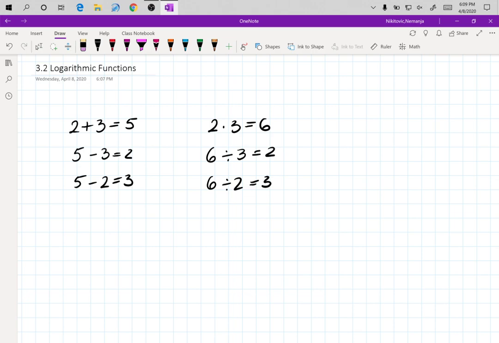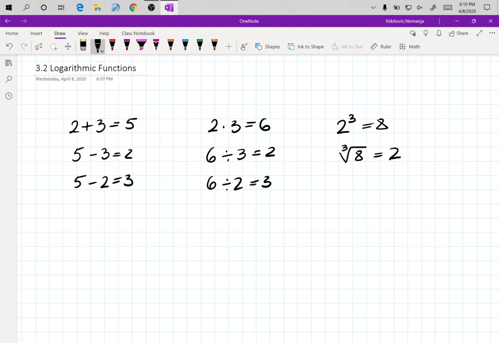And now we're going to have one more step over here, which will be fast repeated multiplication, which are called exponents. 2 cubed is equal to 8, because 2 times 2 is 4 times another 2 is 8. Now we can retrieve 2 if we quickly take the cube root of 8, right? And cube root of 8 is 2. And the question is obviously, how do we compute, how do we retrieve 3? What do I do to retrieve 3?